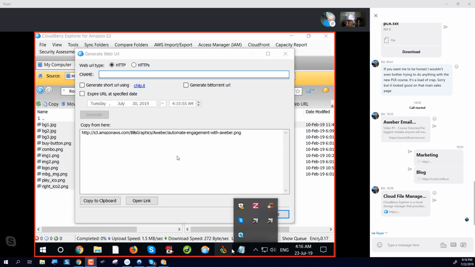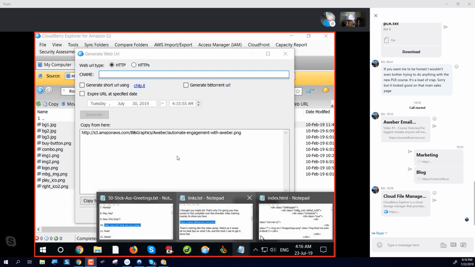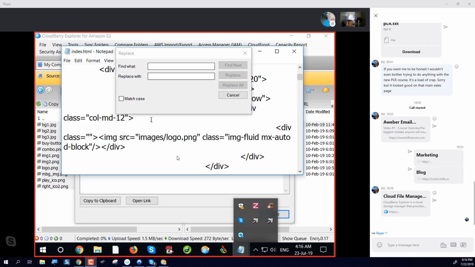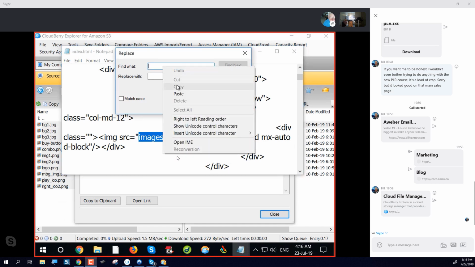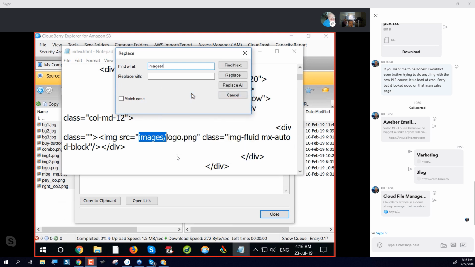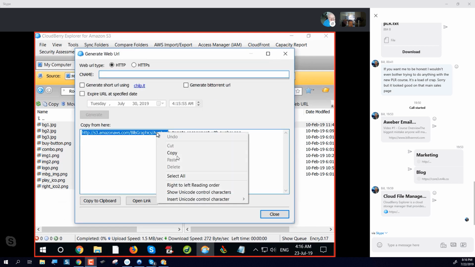And what you would do is copy that, then go to replace, and replace that part, because it's not going to be called images anymore, because you've uploaded them into a folder called images, and you're going to replace it with this part, right?